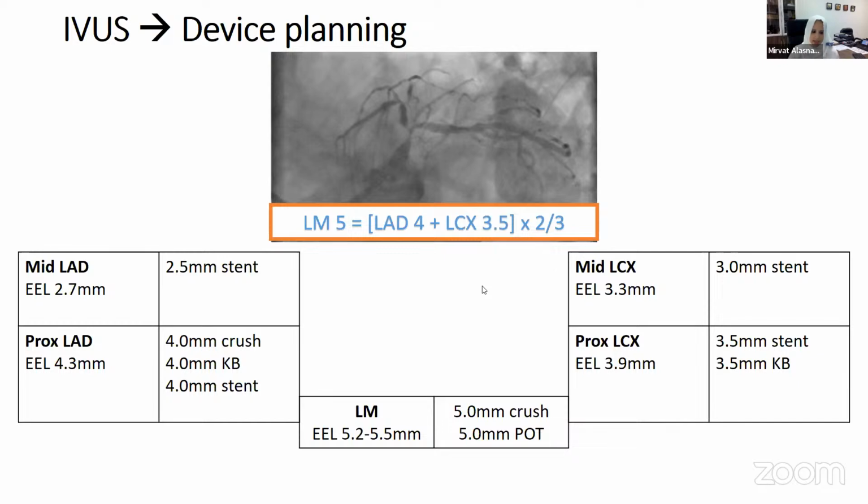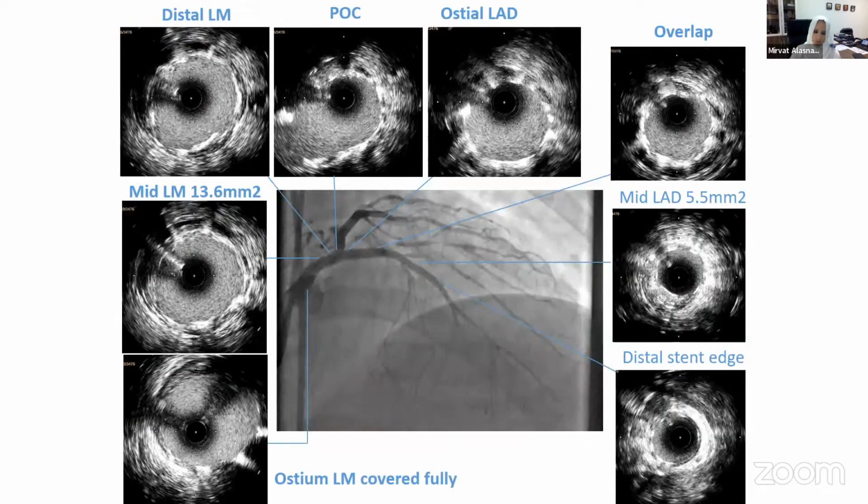So this is what we ended up doing post-stenting. So when you post-stent the patient, you want to see that the ostium of the left main was covered fully, and we appreciate that in the bottom screen. You keep coming back and you get a lumen area of the left main. We got a 13.6. Distal left main, you want to see the apposition, you want to see the point of confluence. The point of confluence, you see the circumflex ostium very clean and nicely opened.